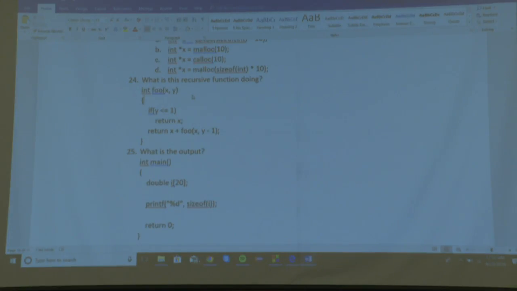What's that? Yeah, just try it with a 5. Oh, true. Try it with a 5 and a 3. And then not only do you need the right answer, but I want you to tell me what the function itself does. So if you want to plug in your own numbers, test it out, that's up to you.